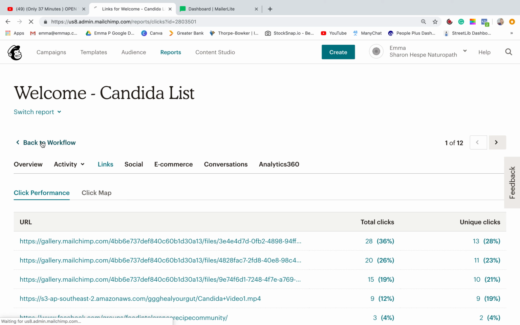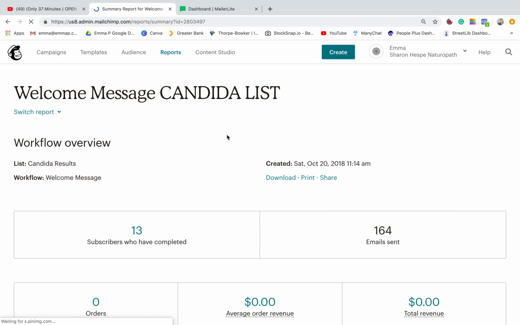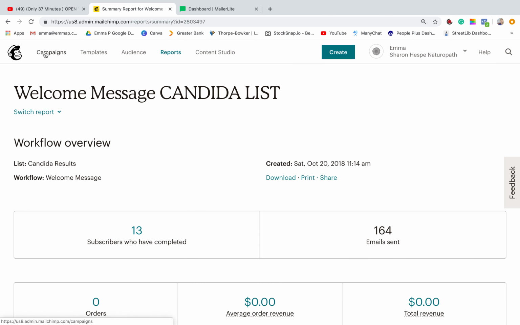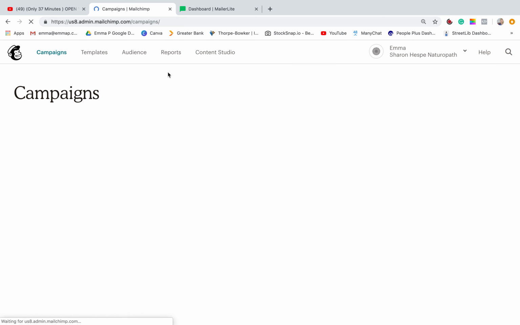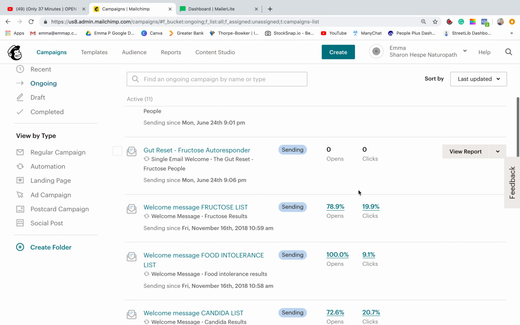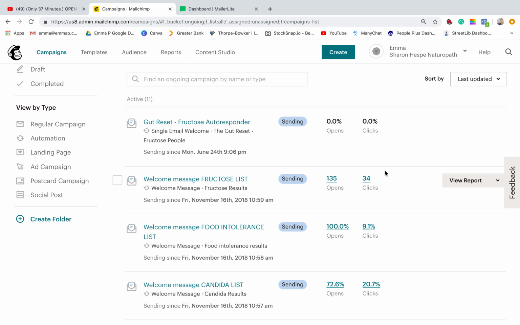I'm just going to go back to the workflow because I want to actually show you one of the emails. And see, I'm already lost. Look, it's taking me back. Here we go. No, I don't want to go to that. So I actually want to go to campaigns. So the way to view them, they've changed it now. The way to view your email is to actually go into the campaign. Welcome list, and I'm actually going to go in and edit just so I can show you one of the emails.